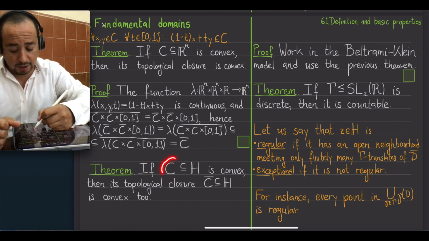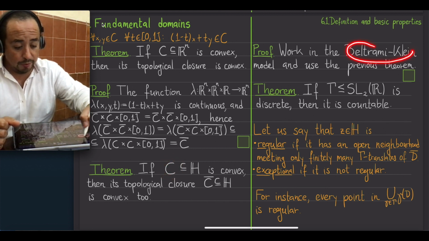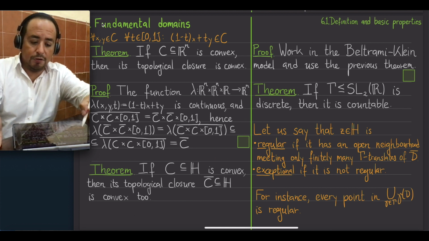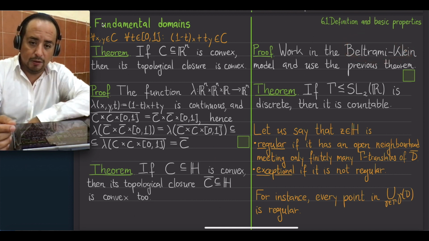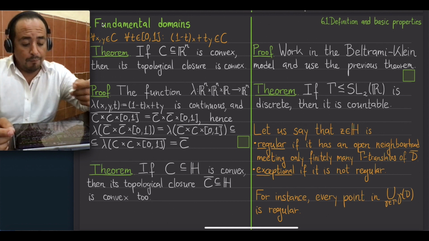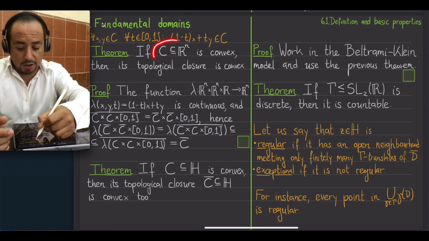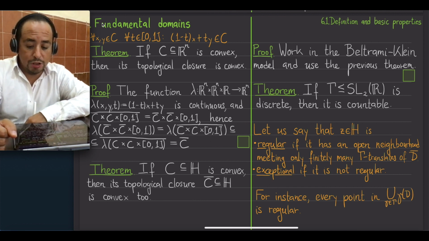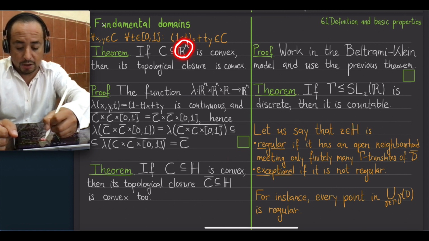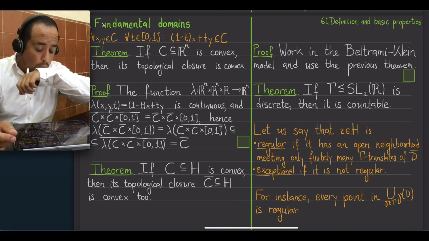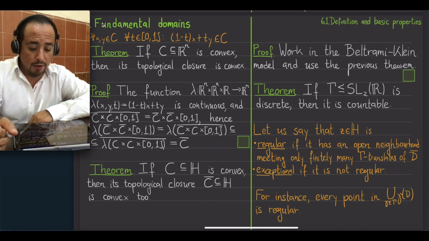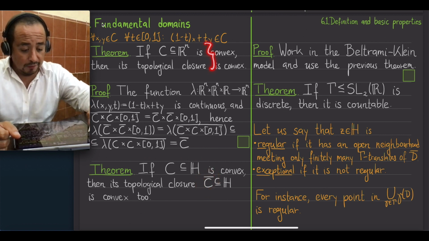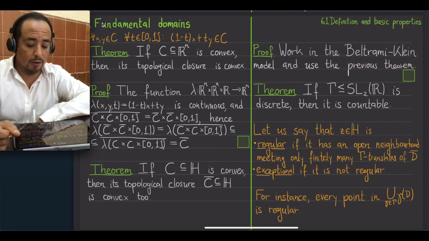Anyway, if you take such a convex set in the Beltrami Klein model, then it is Euclideanly convex, because the shortest curves here are precisely segments of Euclidean straight lines. Okay, so consider its topological closure. It's Euclideanly convex. But the Euclidean topological closure coincides with the hyperbolic topological closure. And so the topological closure, being convex in the Euclidean sense, is again convex for the model. And we're done.